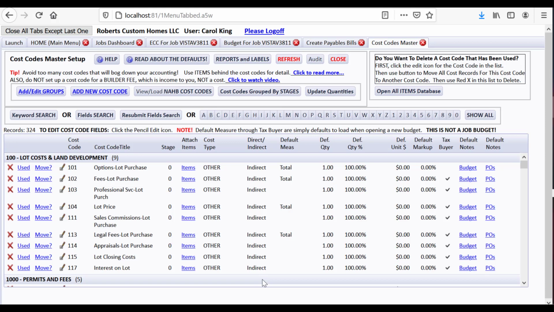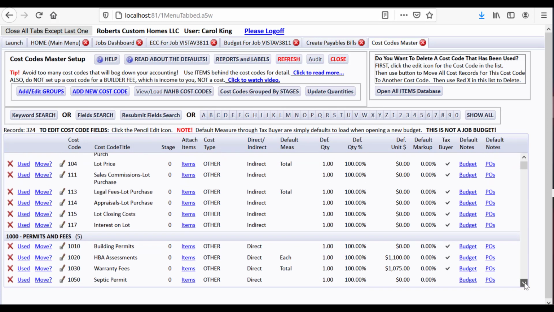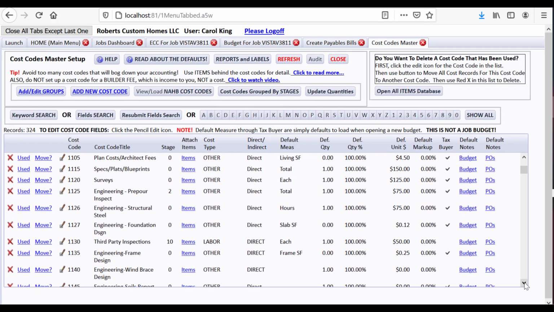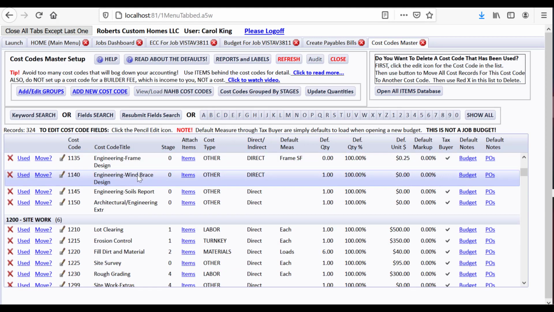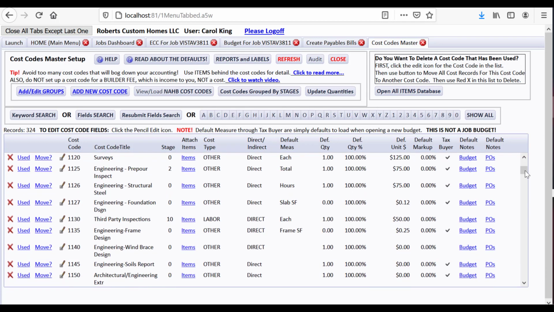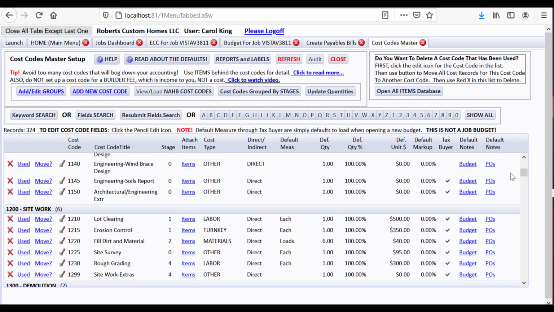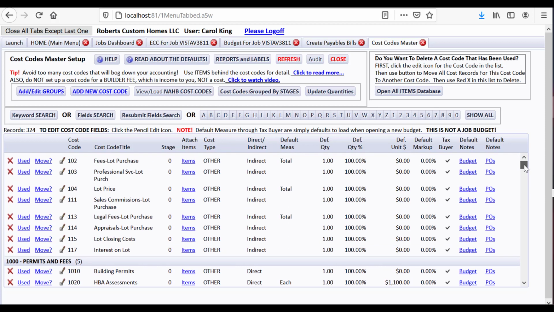Like I said, after 21 years, I'm an accountant, etc., worked as a controller in a home builder's office, but there is no way that I'm going to actually understand what I'm doing. I don't know what a wind brace design is for engineering, for example. I couldn't ever decide to set that up. I wouldn't know where to set it up, what order to set it up in, that kind of thing.